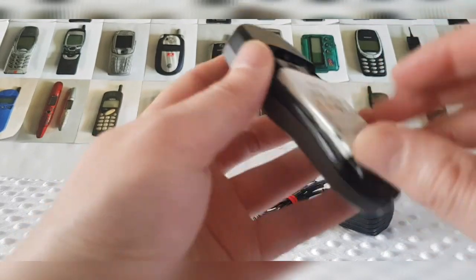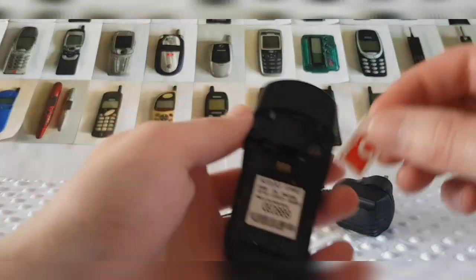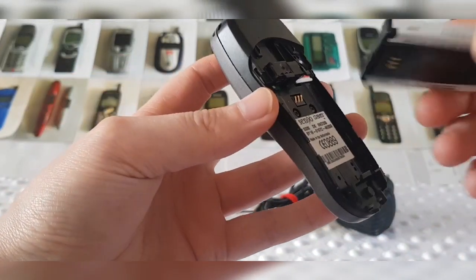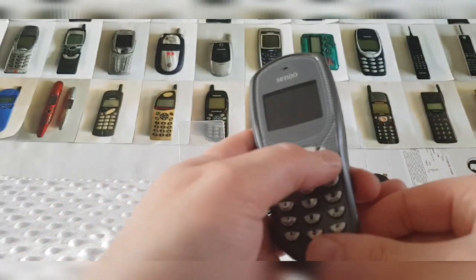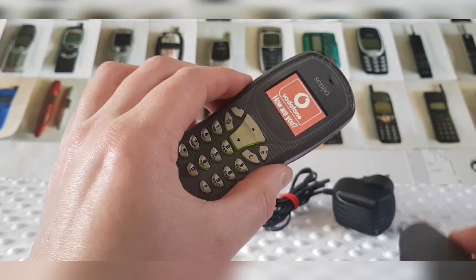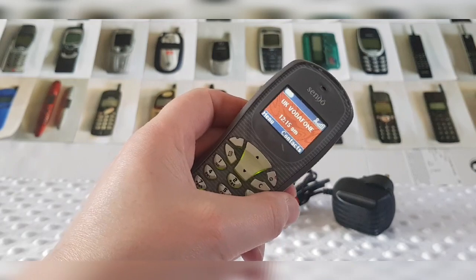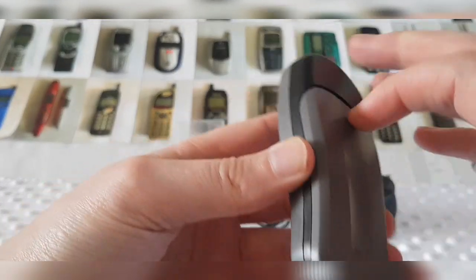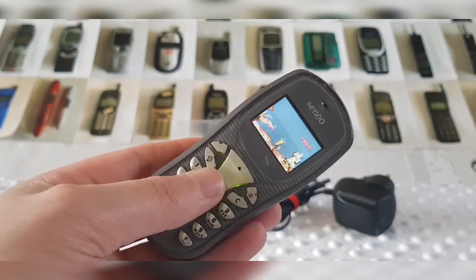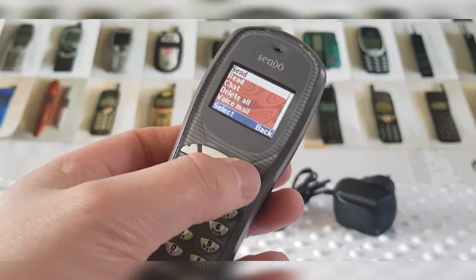Let's take the back off. It does work. I did have it working. Let's try him again. Watch, you'll probably call me a liar now. Where you at? UK Vodafone's working now. Must be a bit of dust in the SIM connectors. There you are, back to the fish again. Right, let's go on to the menu.